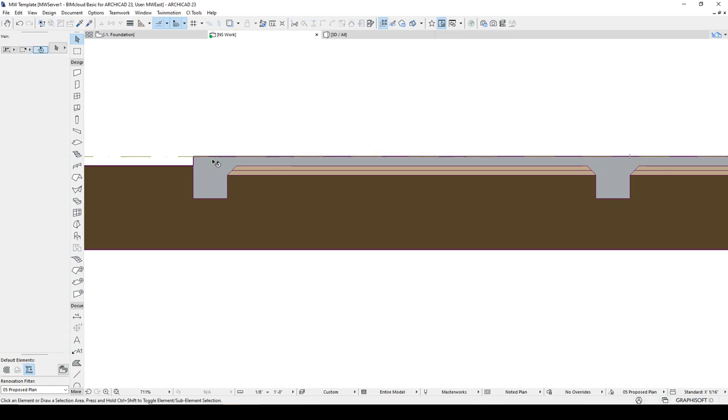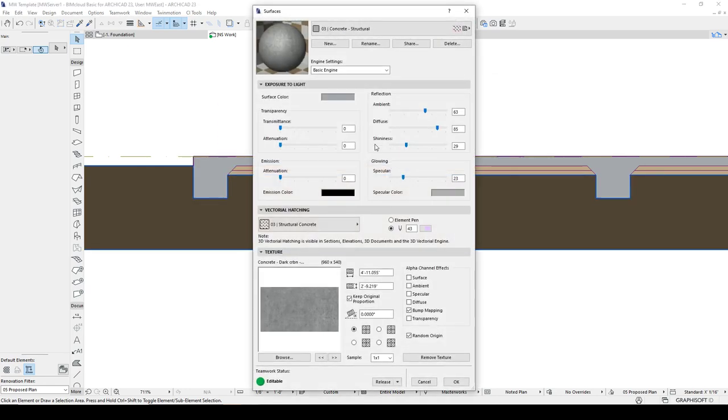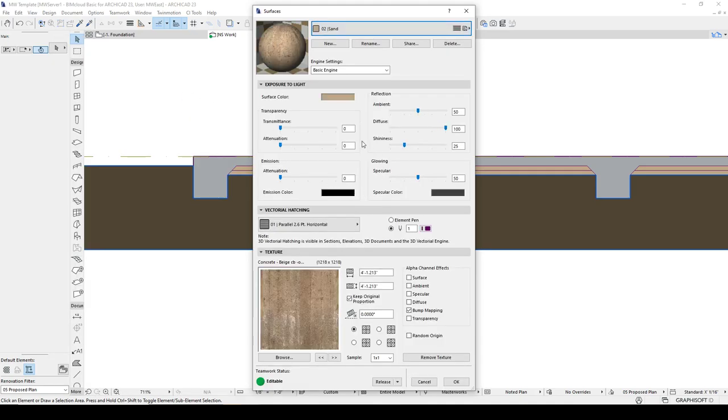If they're coming from the building material, you're going to look here at this. This is going to be a vector fill with the background color and the foreground pen, and this is going to be the surface of the material. If we override the material to be the surface of the material in our section properties, then it's going to use the surface information. So we're going to go to O2 sand. So we'll go to 6.